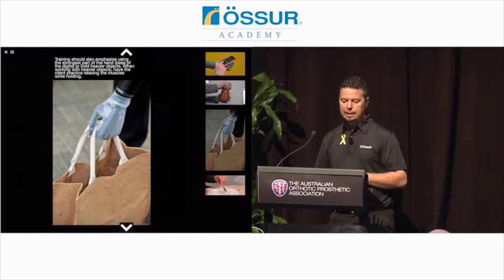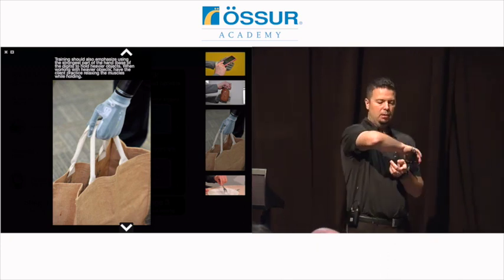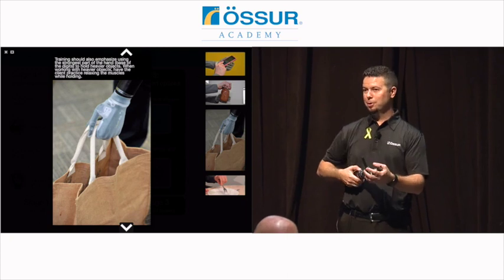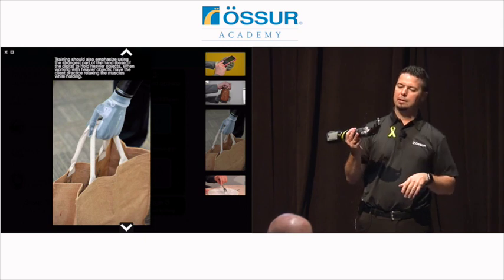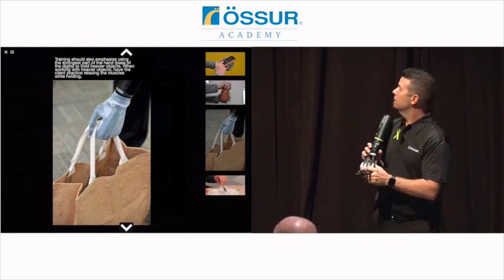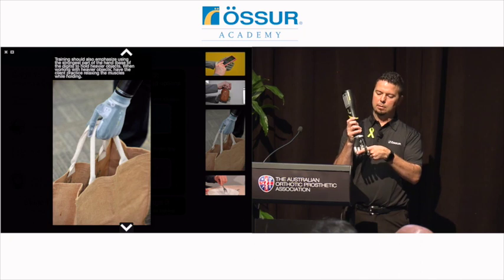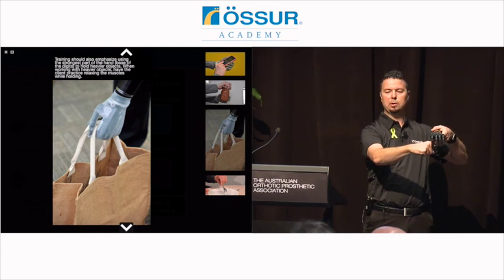And then we also look at where we put the forces of the hand. You and I would not want to carry a laundry basket or something with weight on the tips of our fingers, or a grocery bag, right? That would hurt. We'd feel that. The hand would hurt too, but they're not going to know that the hand hurts. So we start off by showing them the strongest points of the hand, and that's typically going to be right in the base of the finger, right in the palm. And things with handles like your grocery bags or maybe a purse, pocketbook, that kind of thing, making sure that they understand to put that weight into the base of the finger when they're holding it, and not to hold it maybe like in this palm down position where the weight would be on the tips.